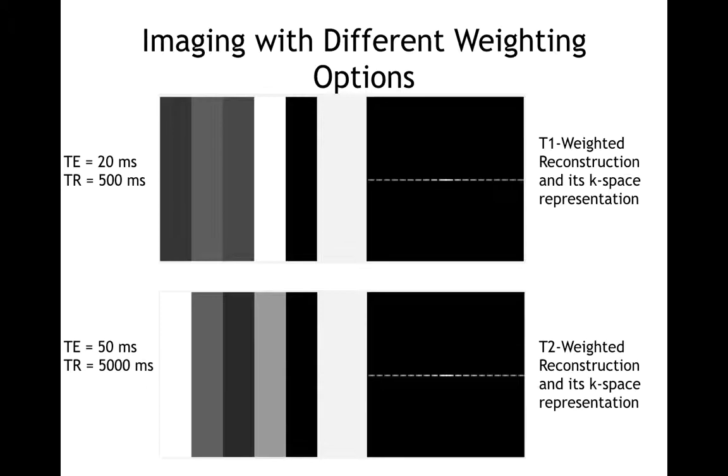In the below image, water has the highest signal intensity as opposed to the above image. This is because water has the highest T2 constant, meaning that it takes a long time for the signal coming from water to decay. Muscle and liver have lower T2 constants, therefore their signals decay faster compared to water and fat.